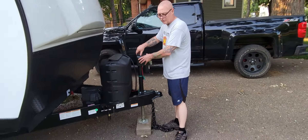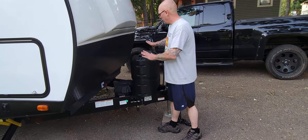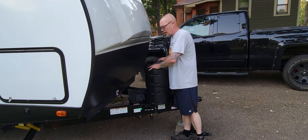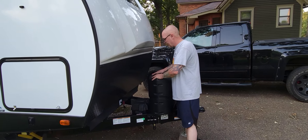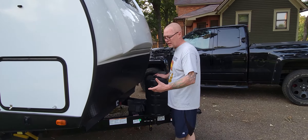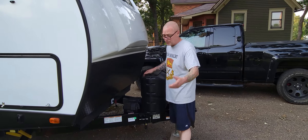I hope our batteries never fail while we're out on the road and we have to put it back on the truck, but stuff happens, right? It came standard with two propane 20-pound tanks. I'm the kind of guy who always wishes for more — I wish I had 30 or 40-pound tanks — but it's got two 20-pound tanks. Nevertheless, I'm not too upset about it. We haven't boondocked enough to figure out how long that's gonna last. That'll be in future videos, I'm sure.